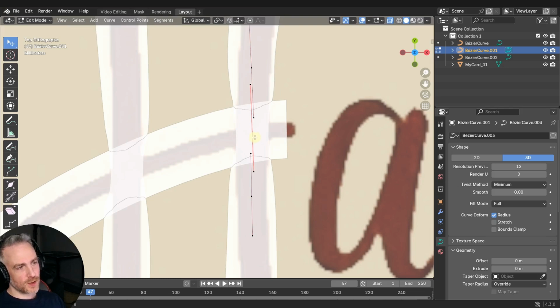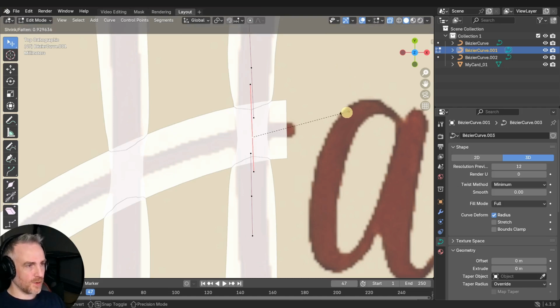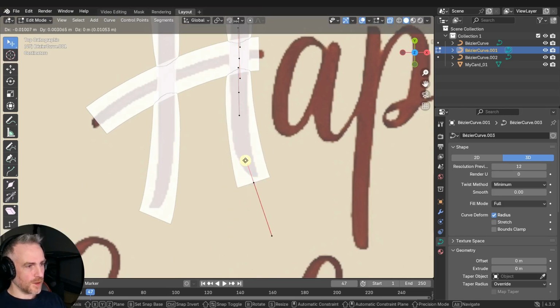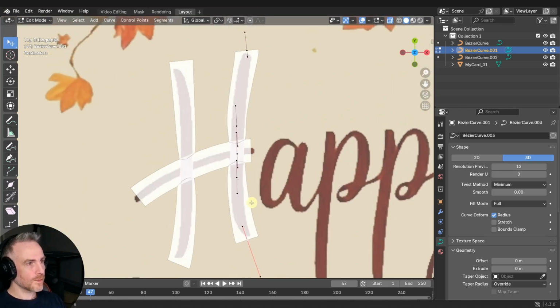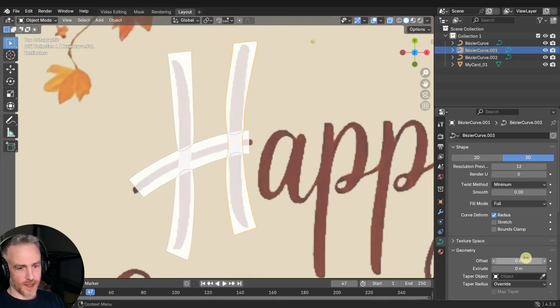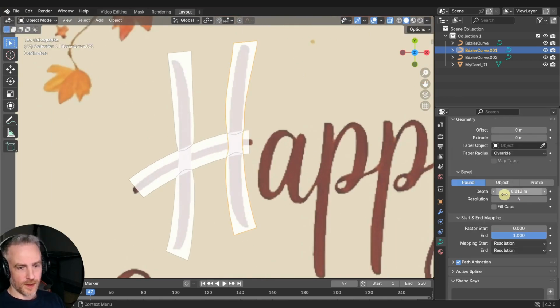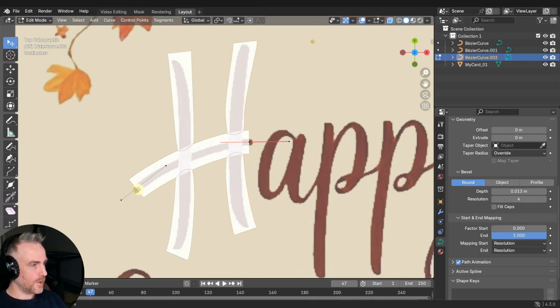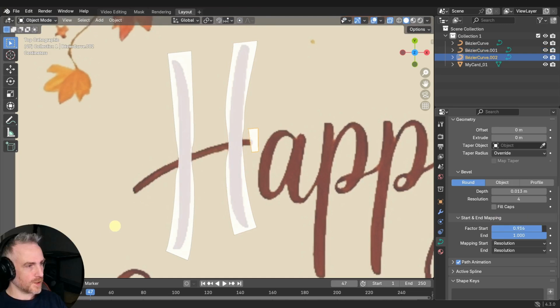And when you press Alt-S, the closer you are to the actual point, the harder it is going to be to scale. Best practice is to hold your mouse over here, Alt-S, and then you have a lot more control. Okay, and let's just bring this over here. Okay, and then we can test that out with the factor start, like that. And let's go to this one, and I think we don't need to add any extra points to this one. Factor start, and then end. So that comes like that. So that is the idea.